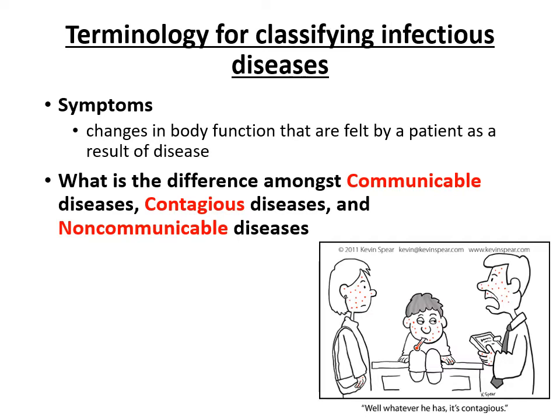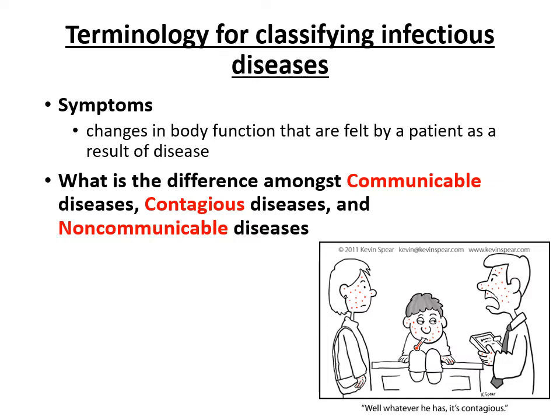So the examples I like to give for communicable diseases are food poisoning and STDs. As you know, these can be caught from other people, but you won't catch it just by standing next to someone who's sick with one of these types of infectious diseases. Okay, so just by sitting next to someone who has an STD, you won't catch that STD. And as a New Yorker, I'm very grateful for that, because traveling on public transportation, everyone would have an STD just by sitting and standing on those buses and subways.